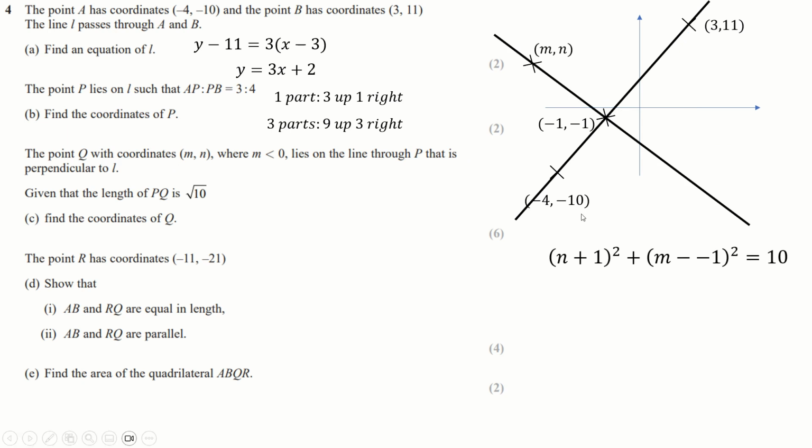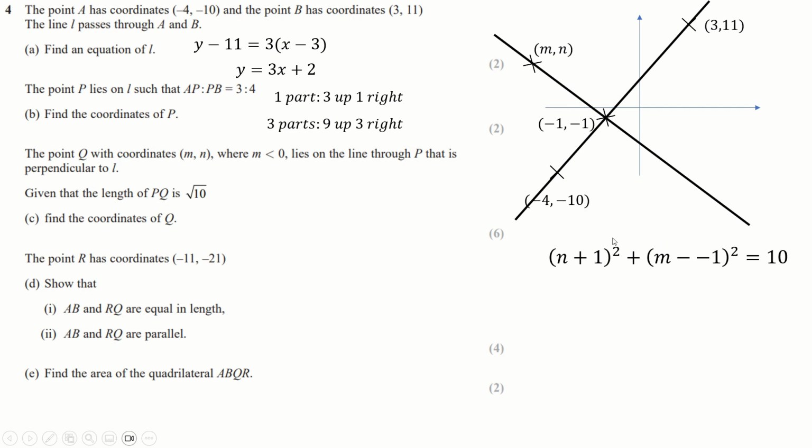Let's do some stuff here. So this is the distance bit first. So the easy bit is n plus 1, right? So this distance here is n plus 1 because it's just n down to the x-axis and then plus another 1. So that distance is n plus 1. This distance here, you can just always use the system of x2 minus x1. Of course, this is m minus minus 1, and that will get you the total distance across here. So it's just essentially y2 minus y1 and then x2 minus x1. It's always a system that would work.